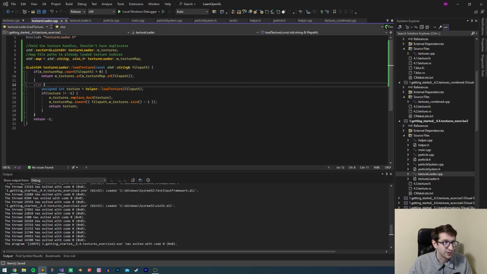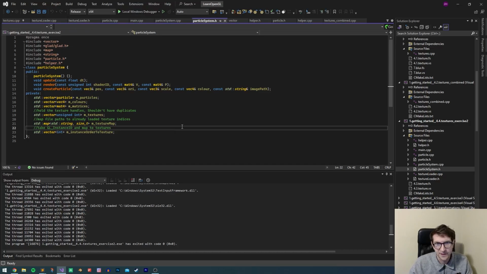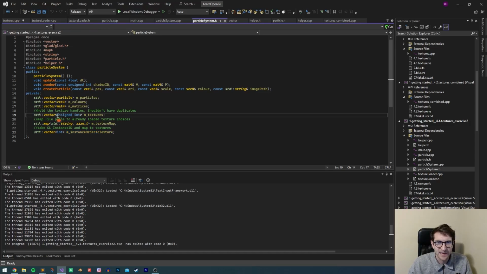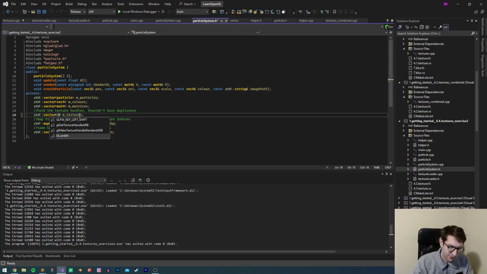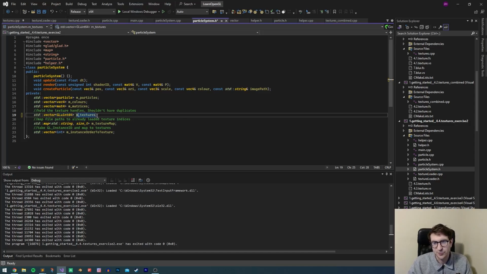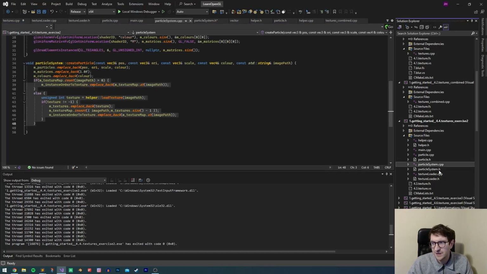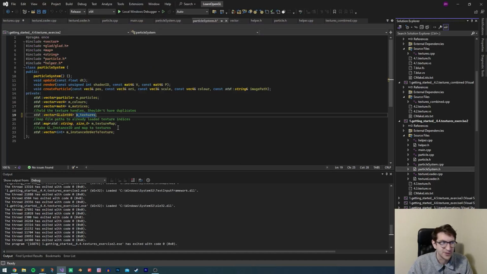And of course, continuing along with that, that means in our particle system, we're going to do a bit of a butchering, but not even that extreme. We're going to update this. We're going to make some changes to all this. Okay, so we still want to keep this instance order to texture. This we're still using when we render. I'm going to keep textures in here for the time being. I know this looks like duplicated data. Here, our textures are all of the texture handles that we load for this whole project. In this case, these are all of the textures that we're using for our particle system.